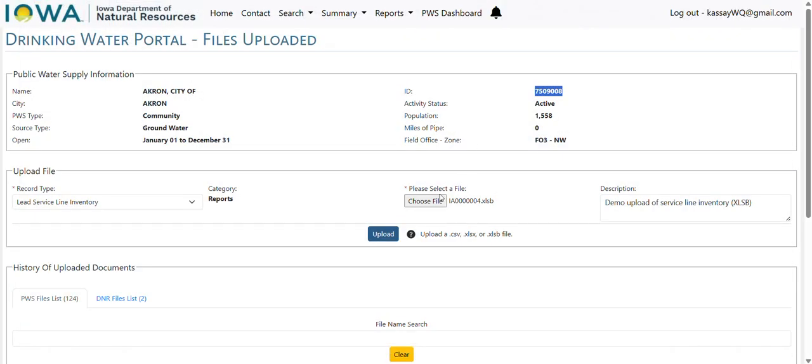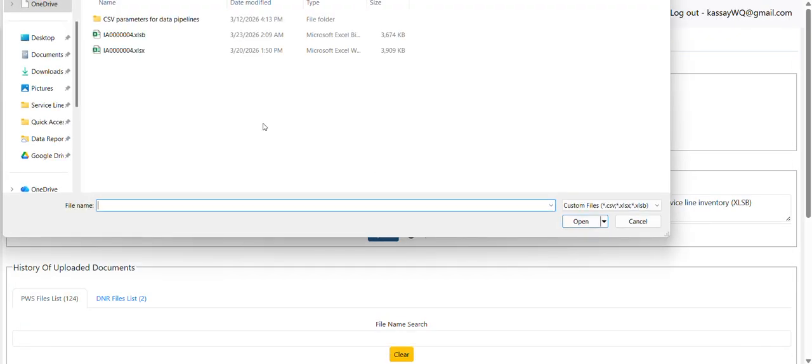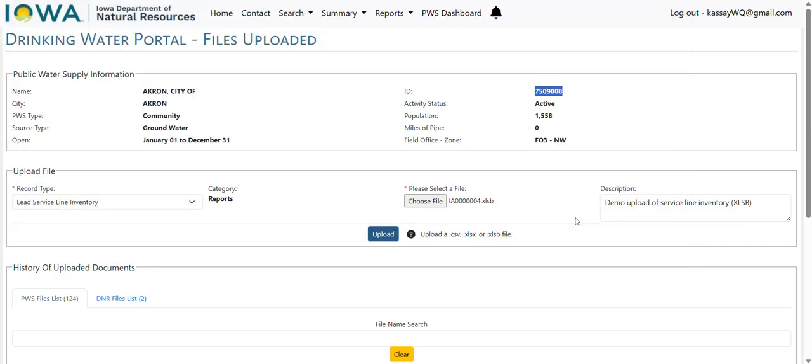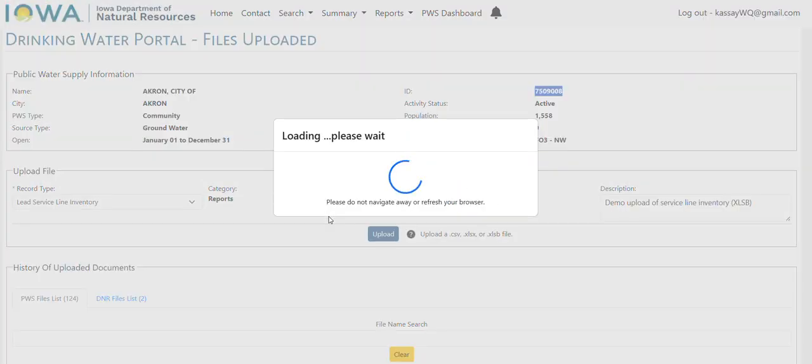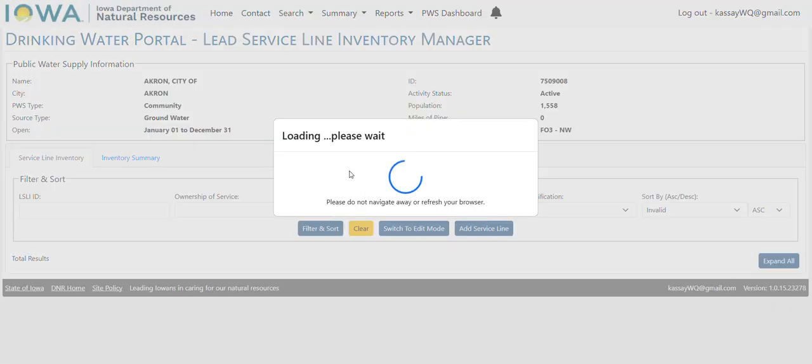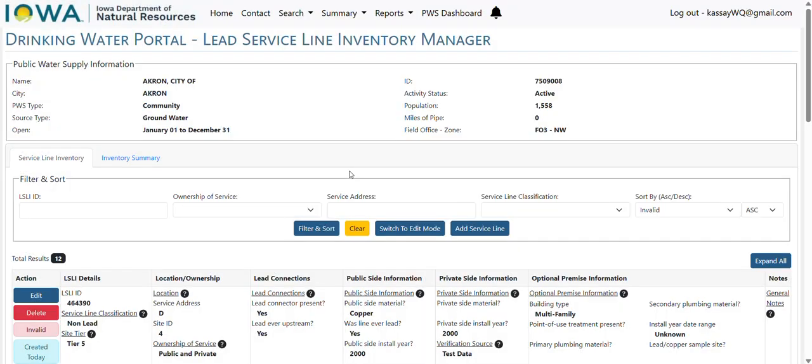Let's try that again. It worked. We got the green pop-up message, and we've been brought to the Service Line Inventory Manager tool.